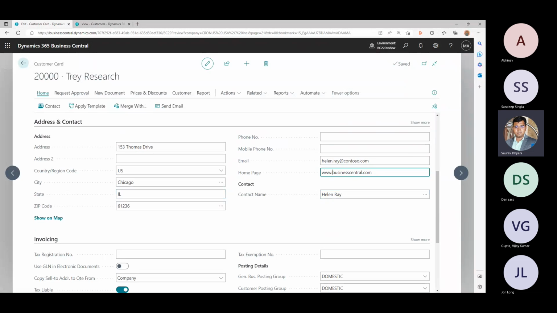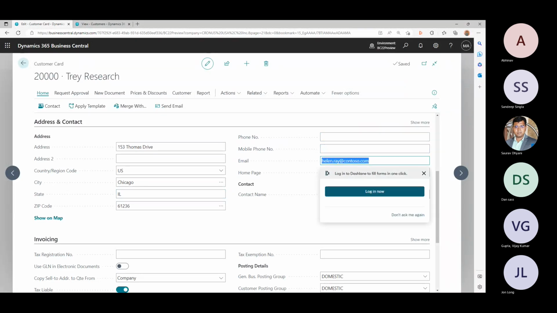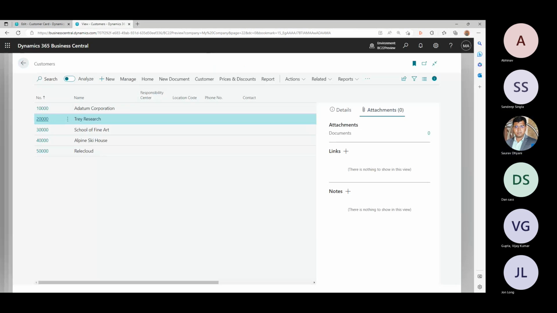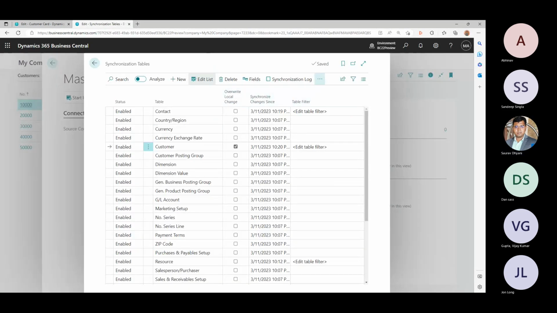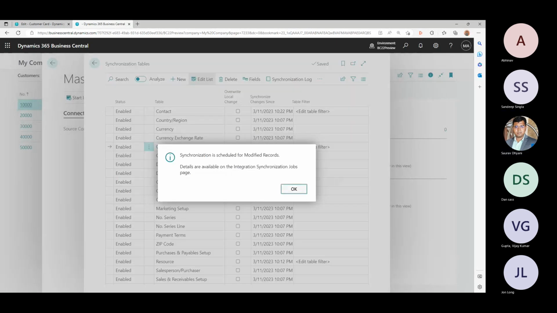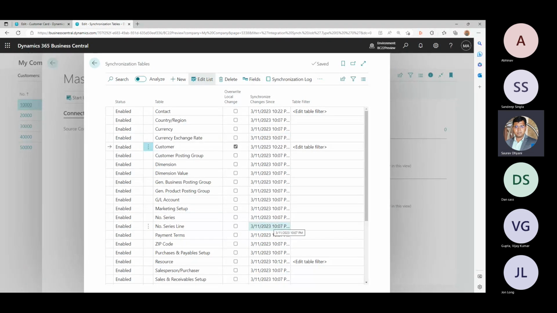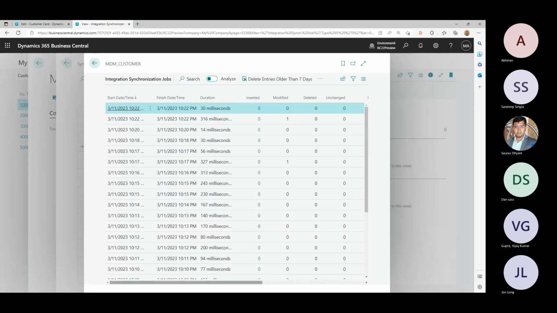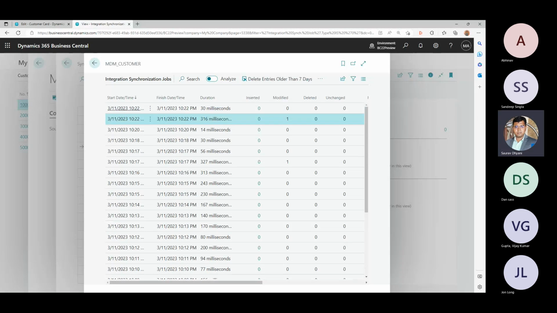So let's see it now. Synchronize modified record. Okay, synchronization log, and one should change. See, it changed here.